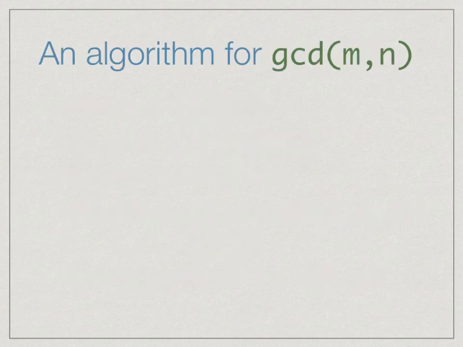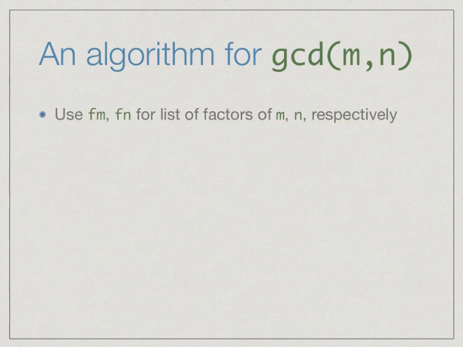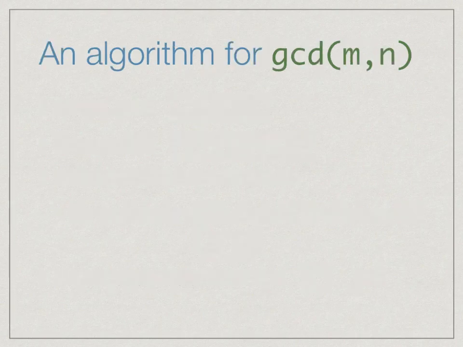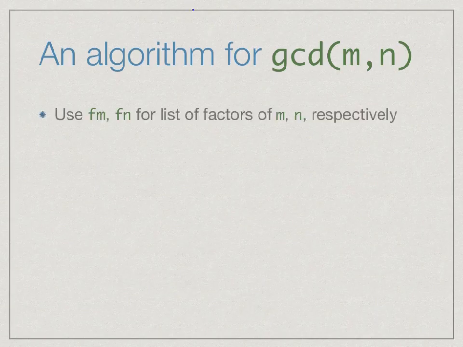So if we were to write it down in a little more detail, then we need to notice that we need to remember these lists, right? And then come back to them. So we need to compute the factors of 14, keep it aside. We need to write it down somewhere. We need to compute the factors of 63, write it down somewhere, and then compare these two lists. So in other words, we need to assign some names to store these. So let us call fm for factors of m and fn for factors of n as the names of these lists.